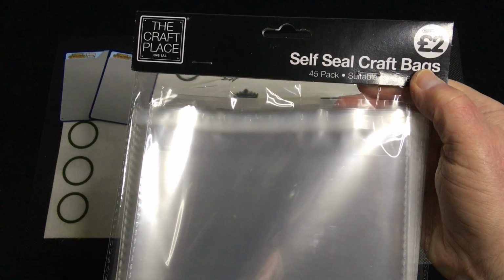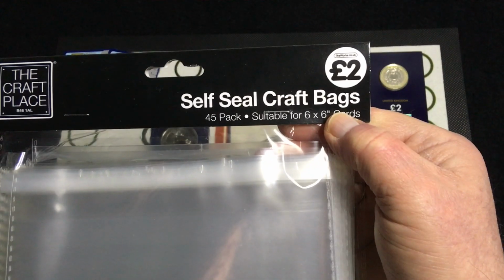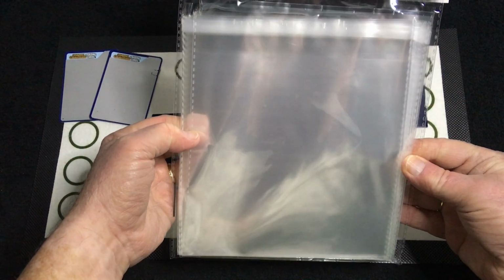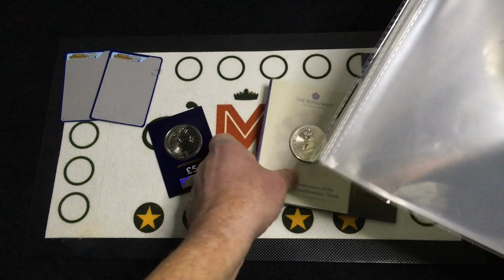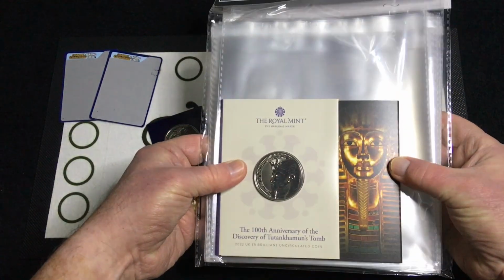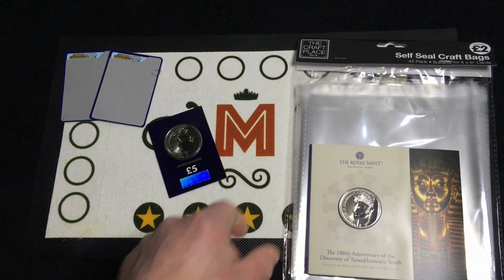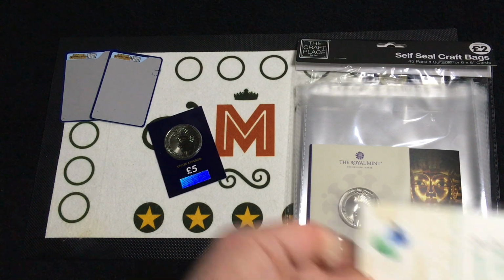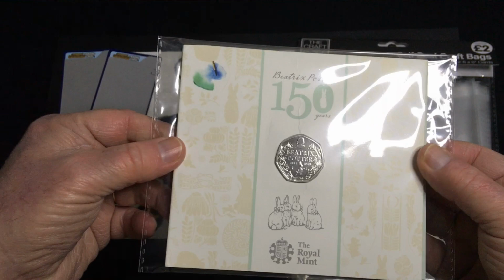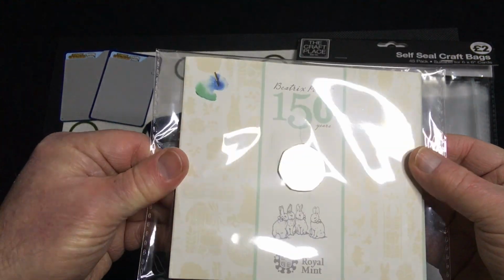craft bags that we got from The Works, and it only cost £2, but there were 45 in the pack. Now it's 6x6, which is slightly bigger, as you can see, than the actual BU pack. But I did have one that I won in a competition on Coins and More's channel, and this one actually came without the packaging, so I thought it was a good test to see how it worked.